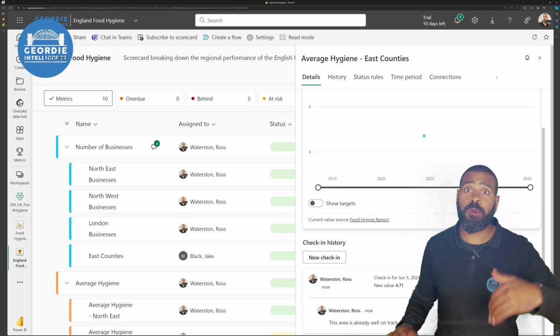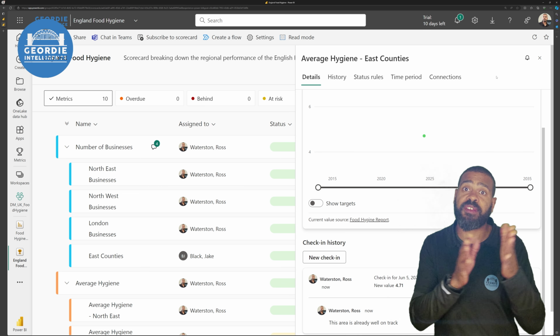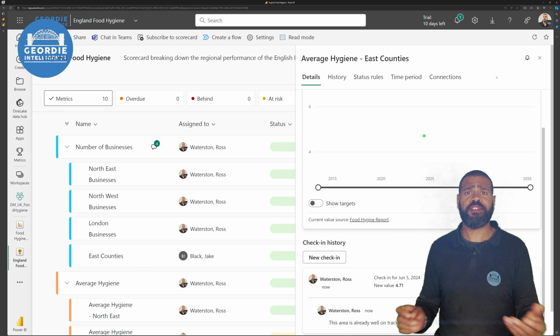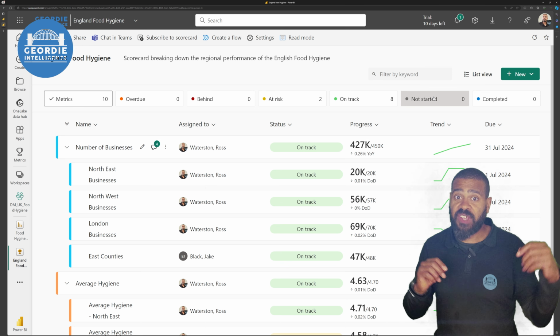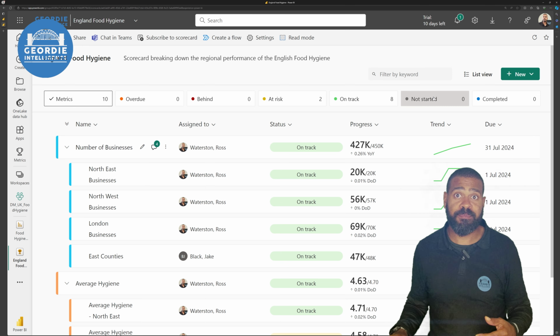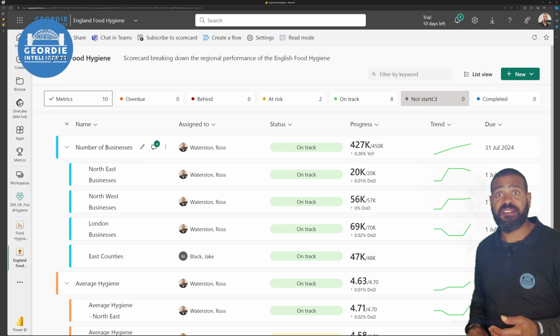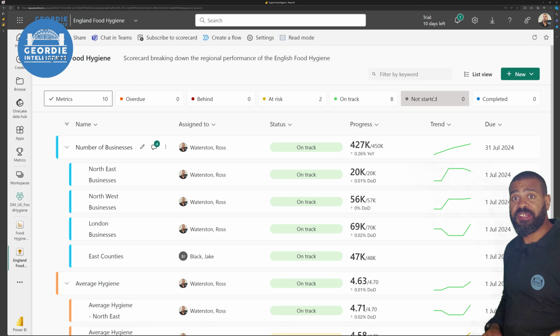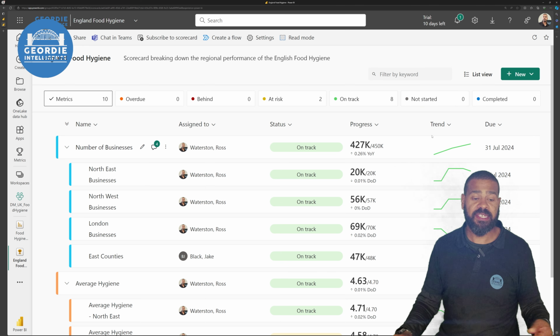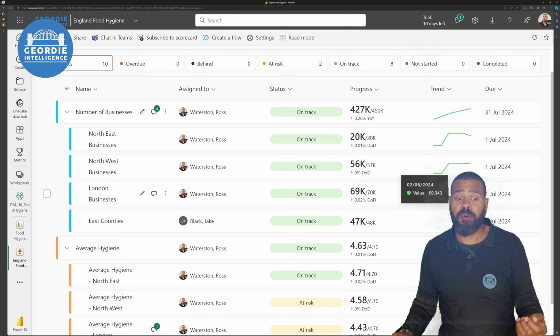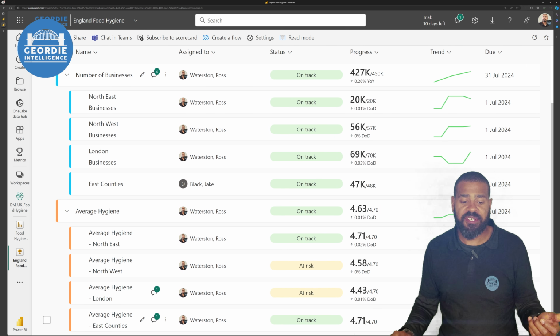We're getting to the point where we can see there are comments. We can see there's flags to show me, oh, there's a new comment to look at. There's a number of comments to look at. It's all tying that together really simply and really easily so that I can see, if we come over here slightly, we can see the trending across time for all of them based on how it's built, and we can see what's happened. For the new ones that I've just created, you can see there's no trend.